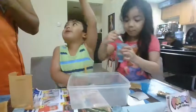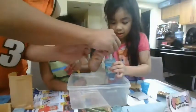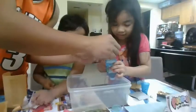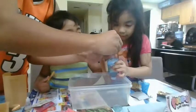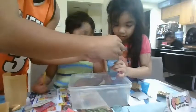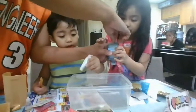What part open? Still in the pink. Don't spill it because that is important part. And you have to shake? Yeah. Okay, you need to cover? Take it first. Wait, okay.